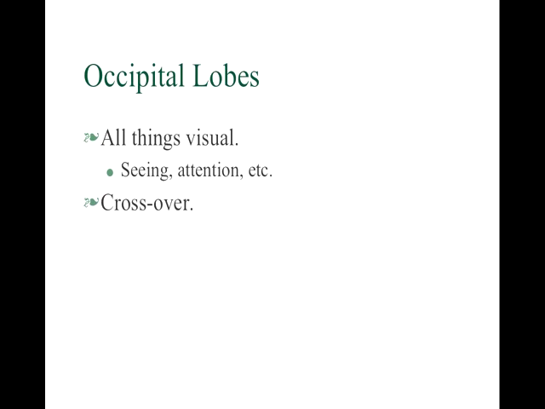Now the cool thing about the occipital lobe is the connection between the eyes, which we'll talk a little bit about when we get to perception. The occipital lobe does this cool thing called crossover. This is in the lateral geniculate nucleus, which I can't spell, so LGN. After it gets processed in the eyes, the left visual field of both eyes goes to the right, and the right visual field of both eyes goes to the left. So it's not quite as simple as left eye right, right eye left. It's sort of like left here to the right, right here to the left.